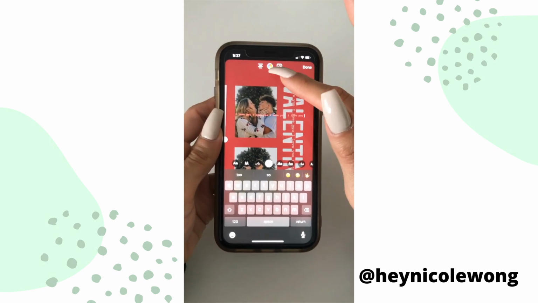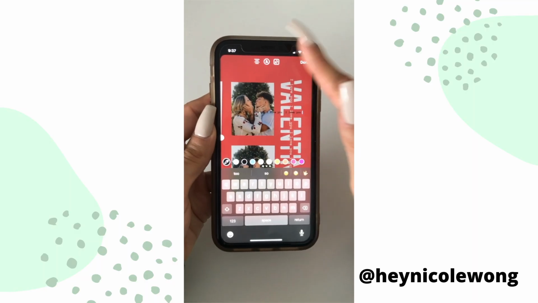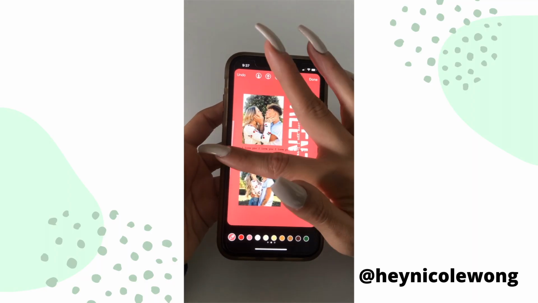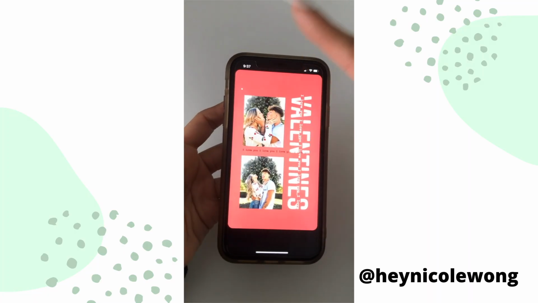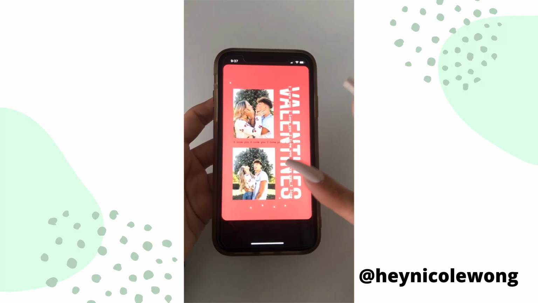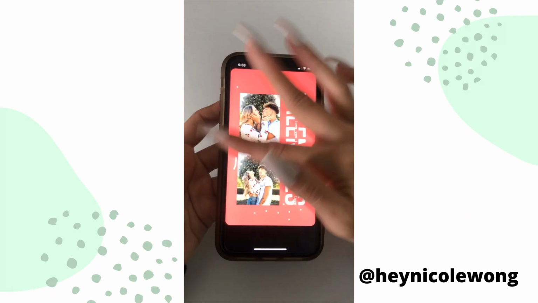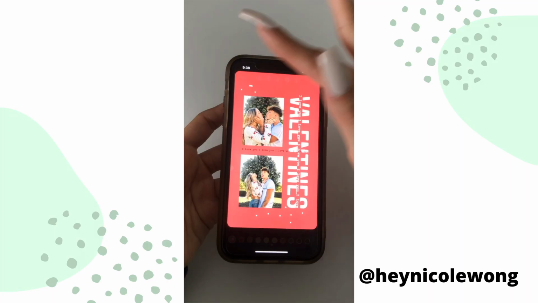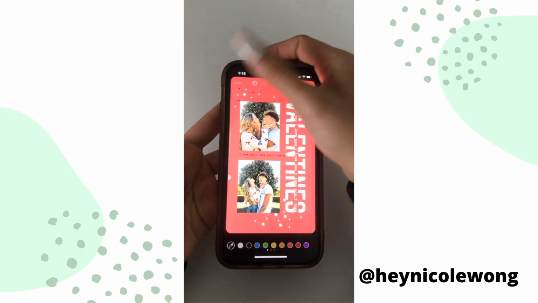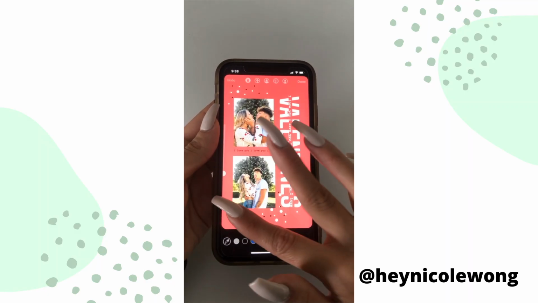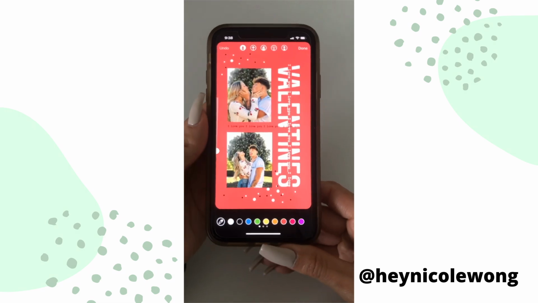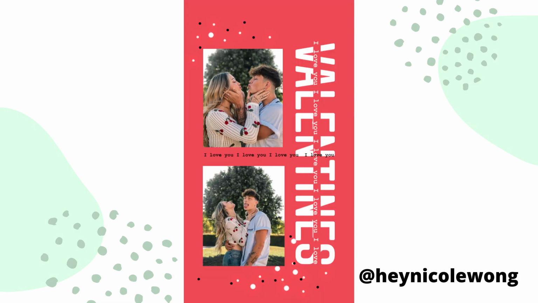Then I'm going to type another row of I love yous in the middle of the screen, and I'm going to use the color black for this. Then using the neon marker tool, which is the second one in from the right at the top, I'm just going to adjust the brush size so that it creates smaller dots. I'm just going to tap on the photo and create little dots and make it kind of like a gradient. So I changed up the brush size and added some bigger dots, and I also added some black color dots, and this is what the final product looks like.